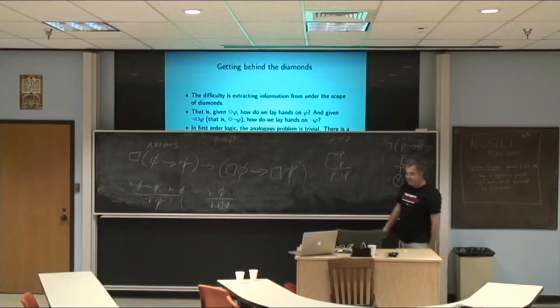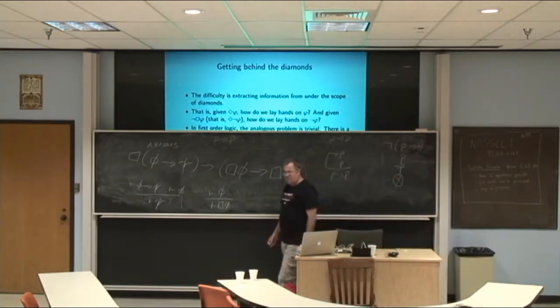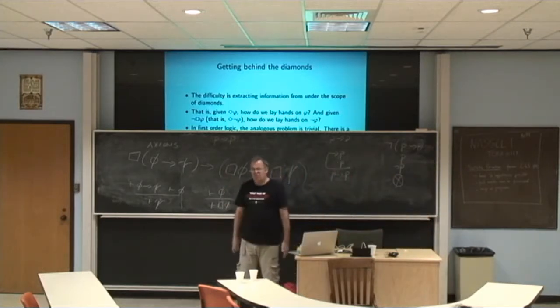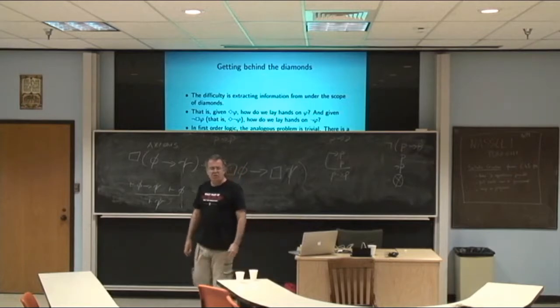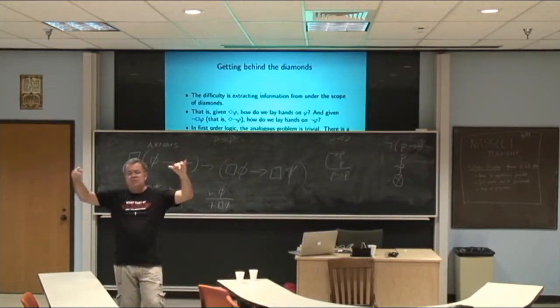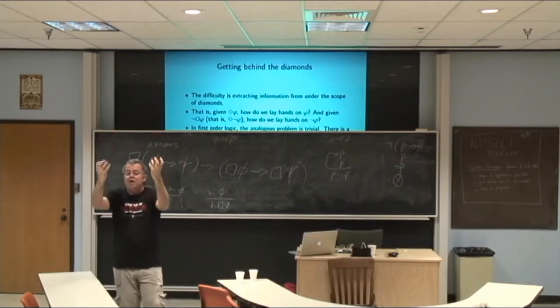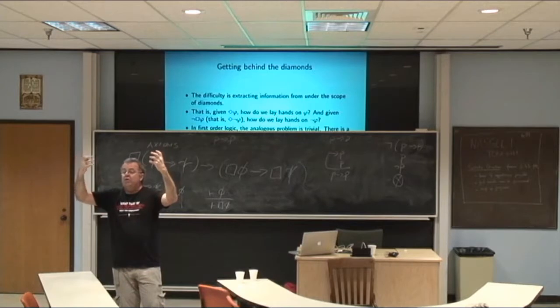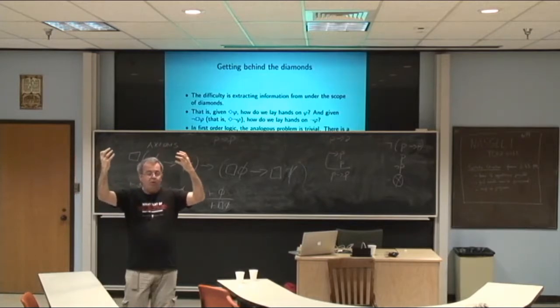Okay? Well, why didn't people just do this in modal logic? Why not have a tableau system? Because, you know, tableau rules are so nice. I guess you probably have heard of them. You'll see them later. You're making this tableau, and you've got the information phi and psi on the tableau. What do?